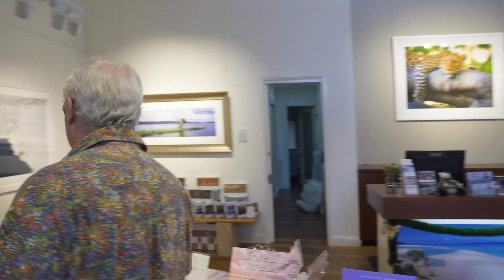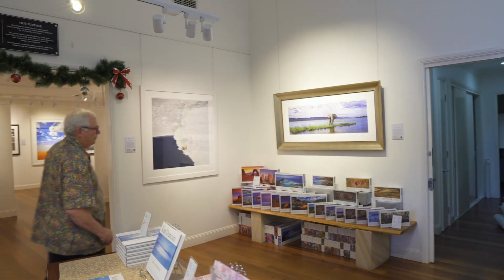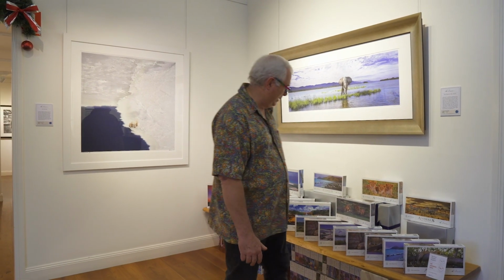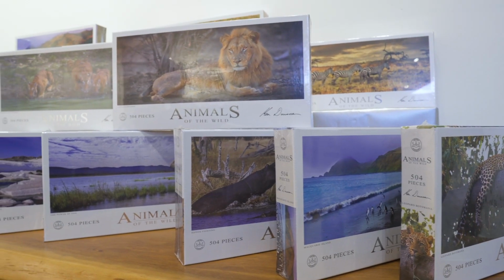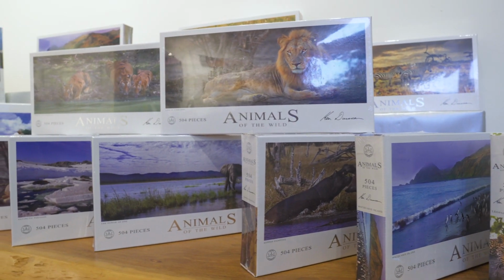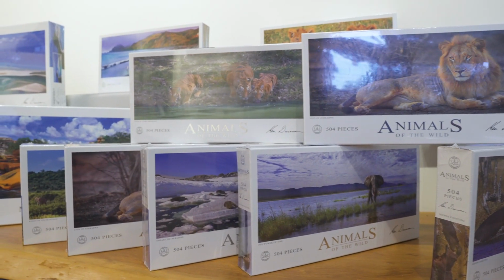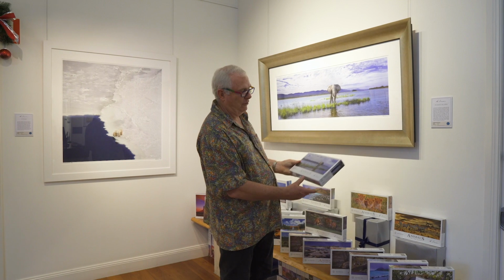We also have jigsaws over here. We've been doing jigsaws for a long time, and it's just so amazing that when COVID came along, all of a sudden Scott Morrison made a recommendation that maybe you should do a jigsaw with your family on the weekend. So we got slammed. We've been selling so many jigsaws. I think we sold within 2 weeks over a year's supply. But we've got some of the classics there, done as jigsaws.